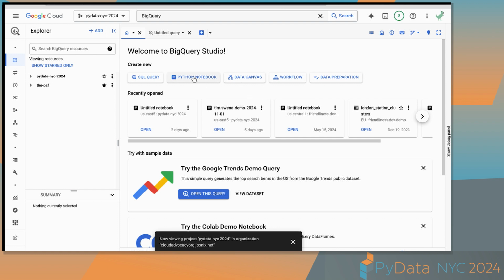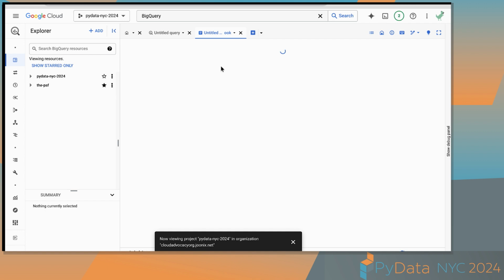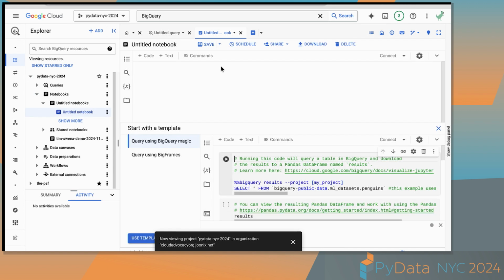And you should see this welcome screen. If you do, go ahead and click that Python notebook. If not, find that little triangle, and we'll click that and create a Python notebook that way. Since this is a project I've set up before, everything should be good to go. If not, if it's a new project, it'll have a pop-up with some APIs to enable.